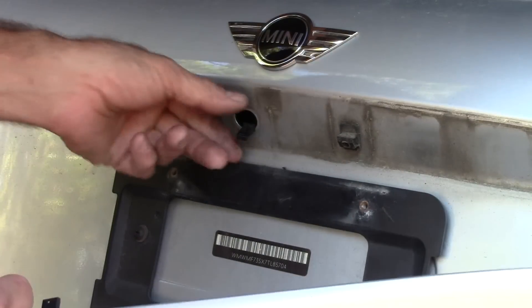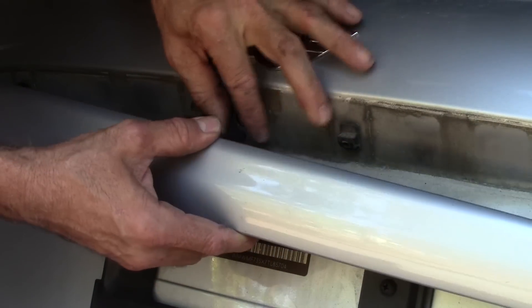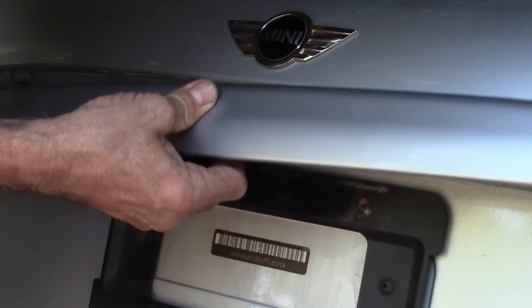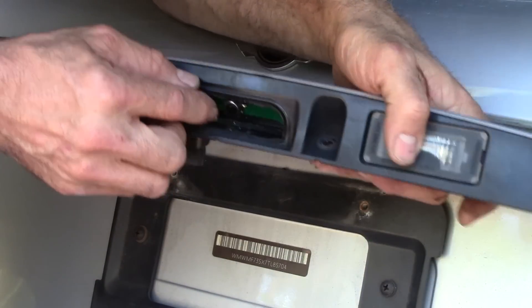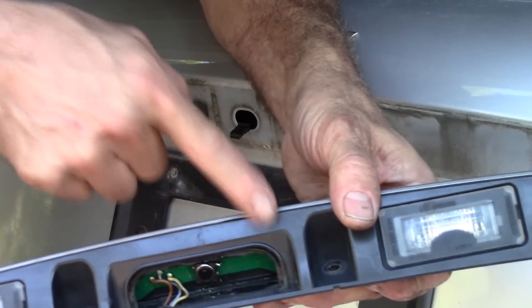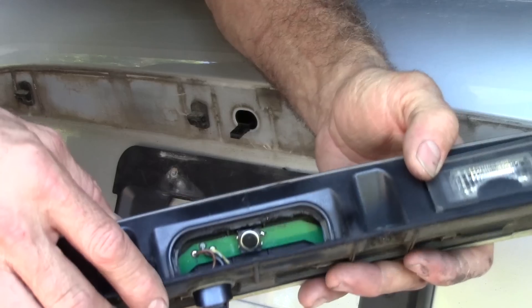Okay, I just checked the car — it's totally unlocked everywhere, so I should be able to hook this up. If the switch works, when I push on it, it will pop the trunk latch open. How about that? Works! Yippee. Now we need to glue this in place because it's kind of just floating around in there. And then maybe we'll see what we can do about covering this with some kind of a rubber diaphragm again.